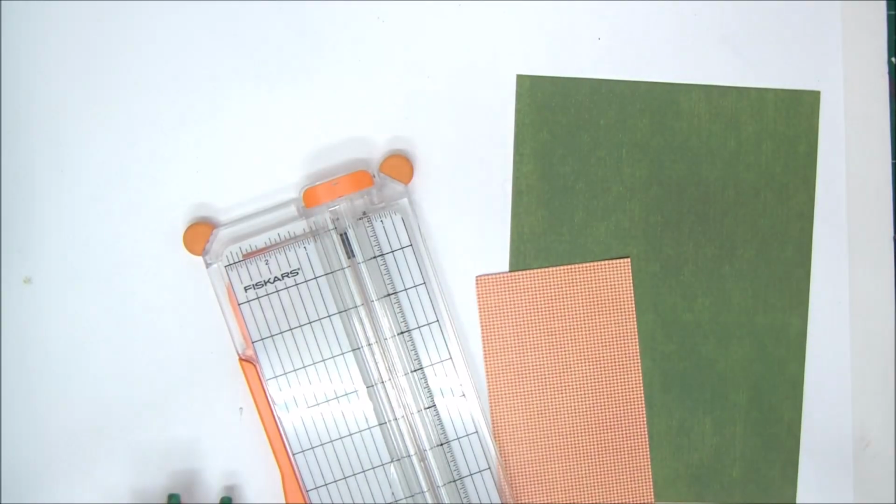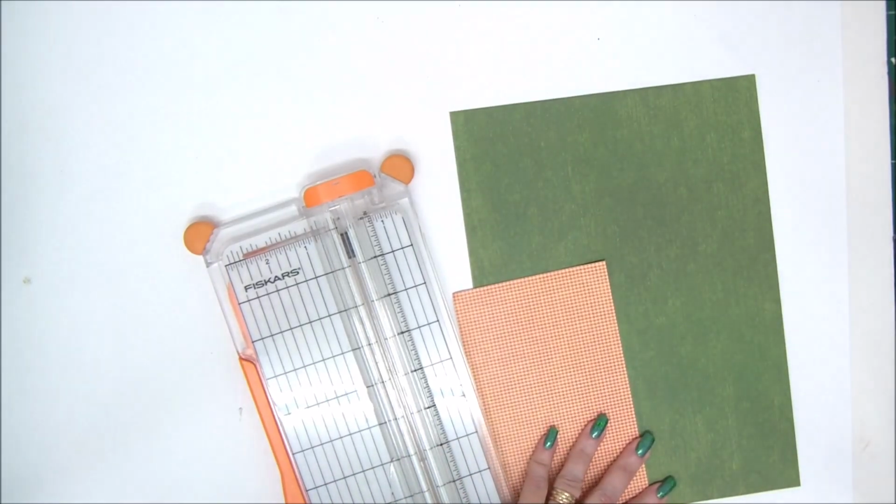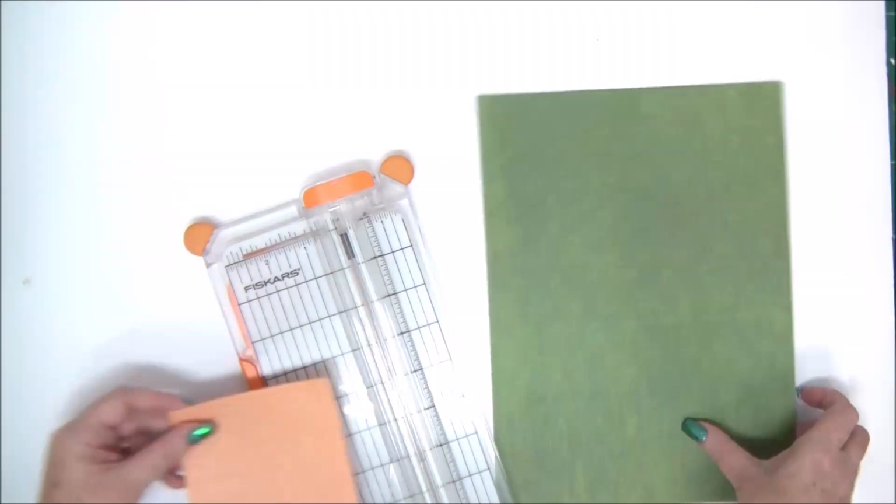Hi everyone, Annette Kessler here with a new video tutorial, and today we are making an easy and fast paper box which we are going to make in less than 5 minutes.